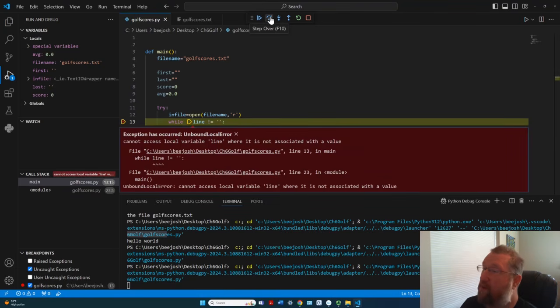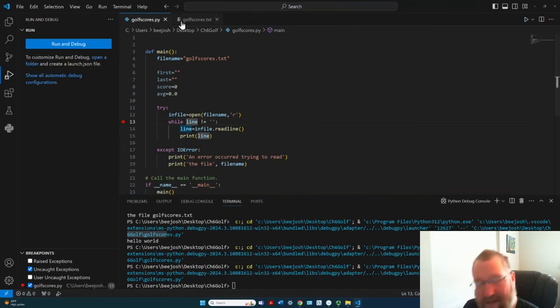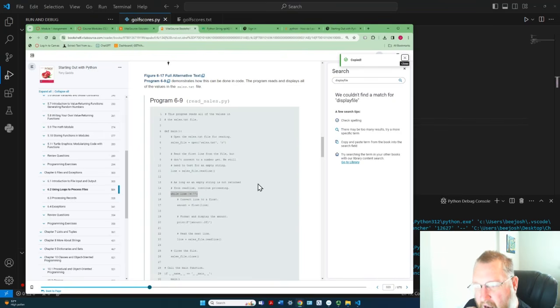Cannot access local, oh, you know what? Let's go back to our example and see what's going on. Something is not right here. How did they use line? Right there. That's why I don't like using the while for this, because before you can invoke the while, you have to do your first read line.